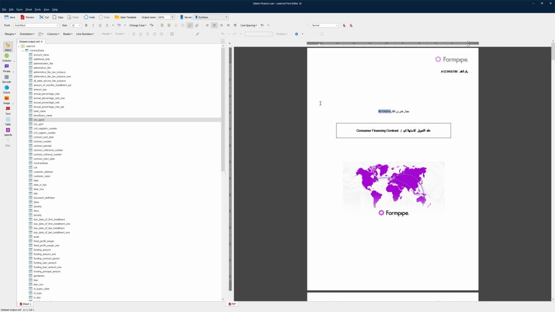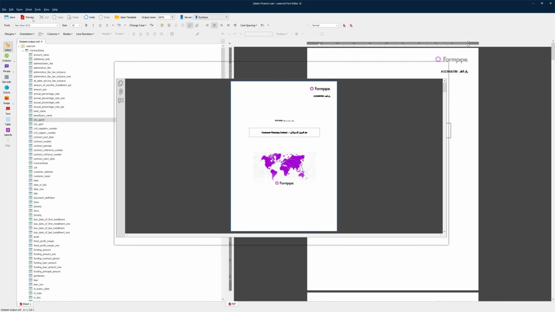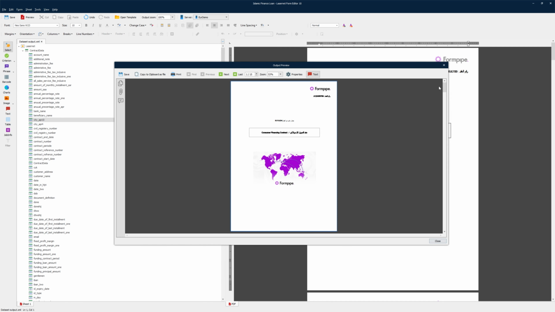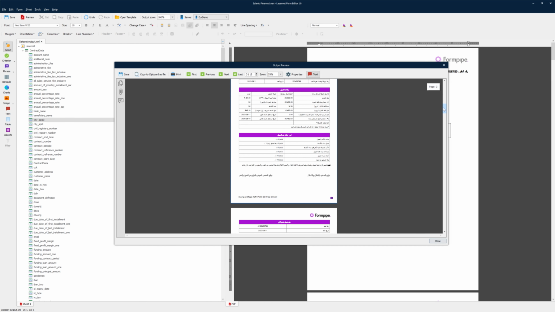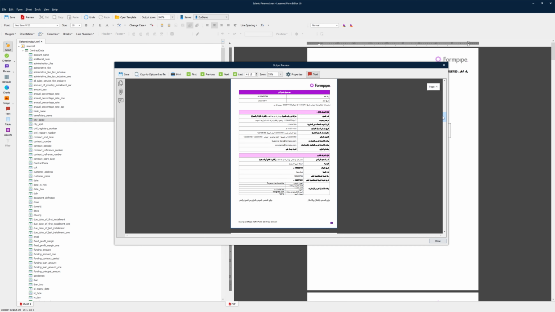As you can see, we can map both Latin and Arabic data onto the same line. The data can be formatted into any Windows font at a click of a button. Here is a preview of the finished document. You can see we have mapped both single items and recurring transactional data. At the bottom of the page, you can also see the Sharia certification number, which can be part of the template. In this example, we have generated a multi-page document containing both paragraphs and tables, each containing a mixture of both Arabic and Latin characters.